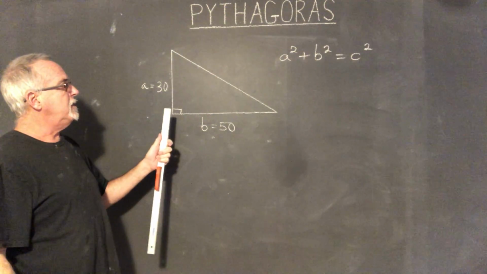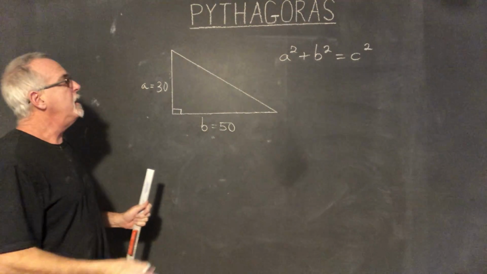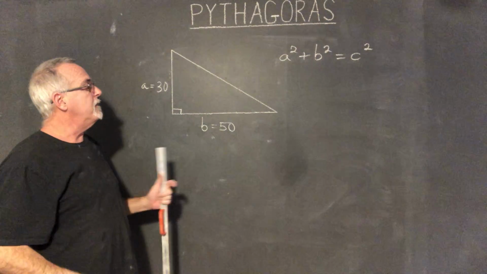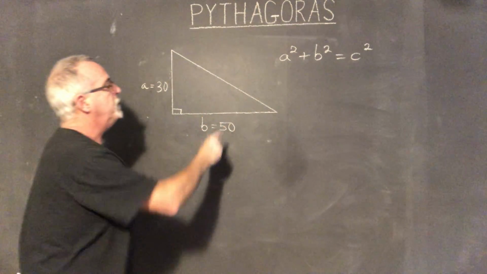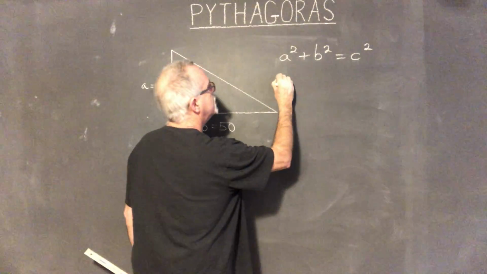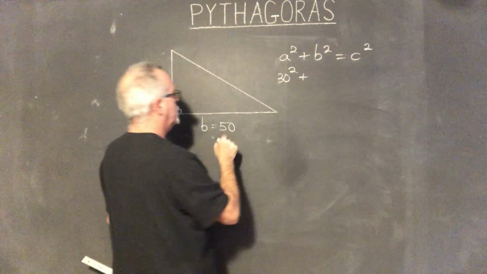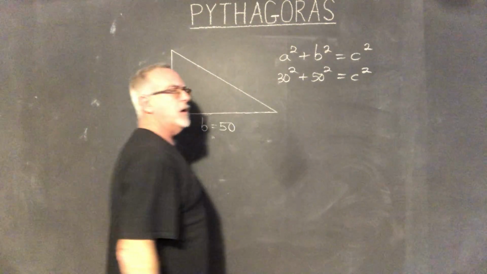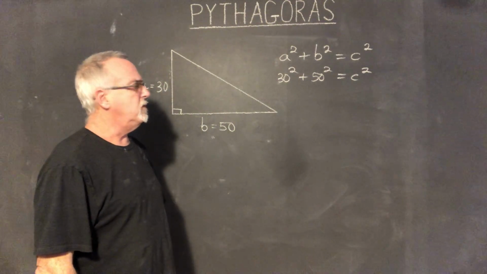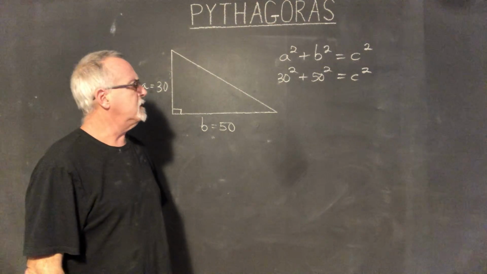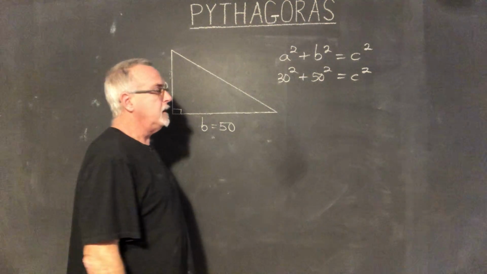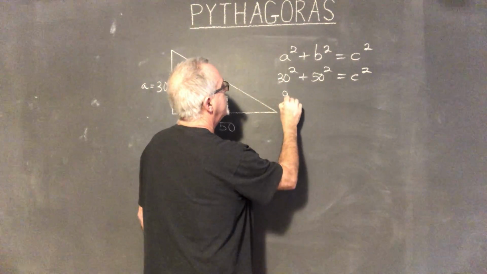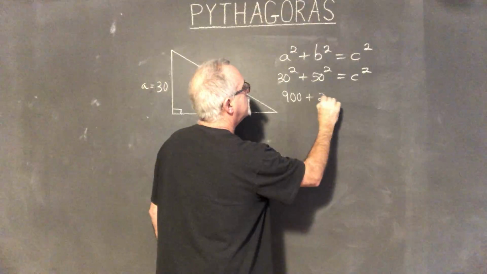Okay, so we have a Pythagorean theorem problem. We have a right triangle. We know two of the sides. We're looking for the other. This time we happen to be looking for the hypotenuse. So let's use the formula to find out. A squared is going to be 30 squared, and B squared is 50 squared. Now I am expecting a decimal in my answer, but I don't know absolutely for sure. Maybe by some fluke I'll get something that's not a decimal, and I'll have to keep trying. But let's see where this goes. 30 squared is 900, and 50 squared is 2500.